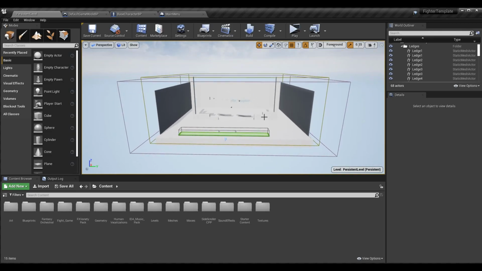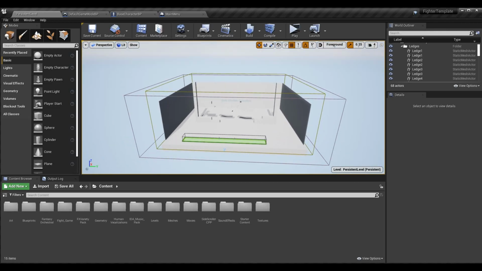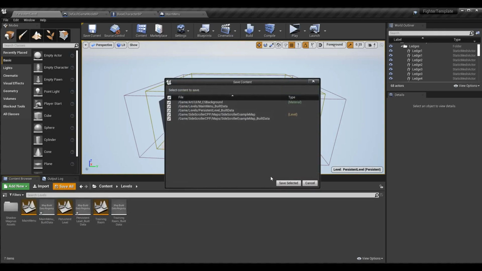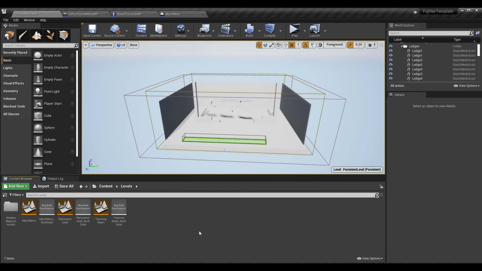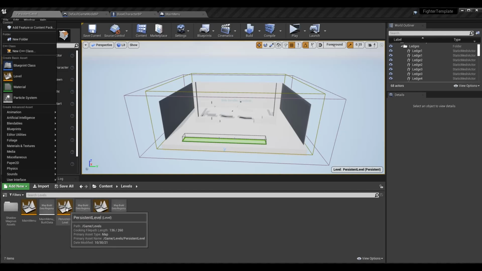So right now you're looking at the side-scroller example map, but we're not actually in that map. We are in a map called persistent level that has these other levels in it. The way this works is, and I'll save all so that all this stuff can get fixed. I believe that's all lighting data. So I go ahead and go to my levels folder and I add a new level. Now, I already have one. It's this. You don't have to do anything special with it, so I'm not going to do it. Just call it whatever you want. I recommend persistent level or just something so that you're aware of what we're using it for.